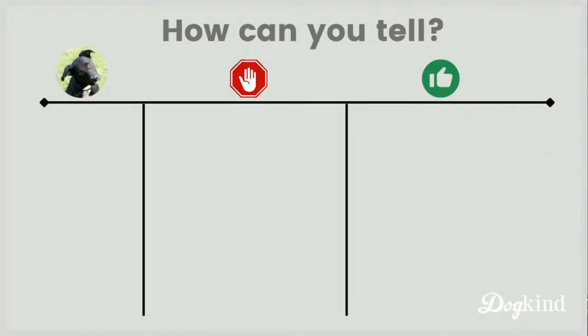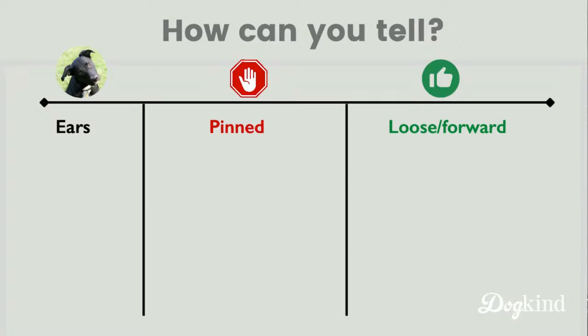So how can you tell? This is not an exhaustive list, but here's a quick run-through of a checklist of different body parts. As you'll see in the video, what a single body part is doing taken independently might not give you a full enough picture. So don't freak out if your dog is doing one stop-sign thing but everything else is green - that doesn't mean your dog hates belly rubs. Ears: pinned ears flattened back against the dog's head can mean maybe don't approach or try to pet. Loose ears that are up or forward are more of a happy signal. But don't take anything in isolation.